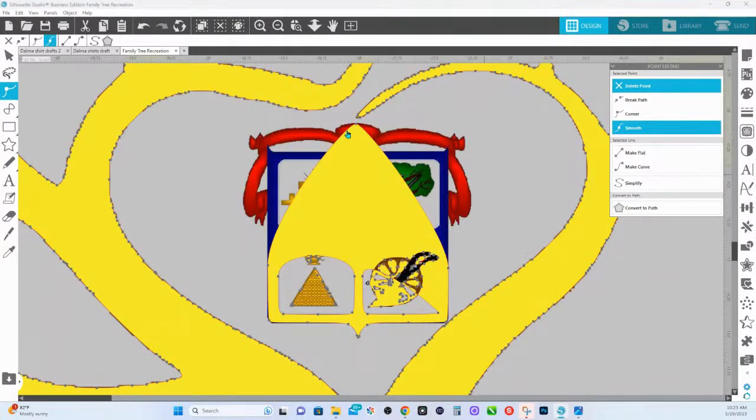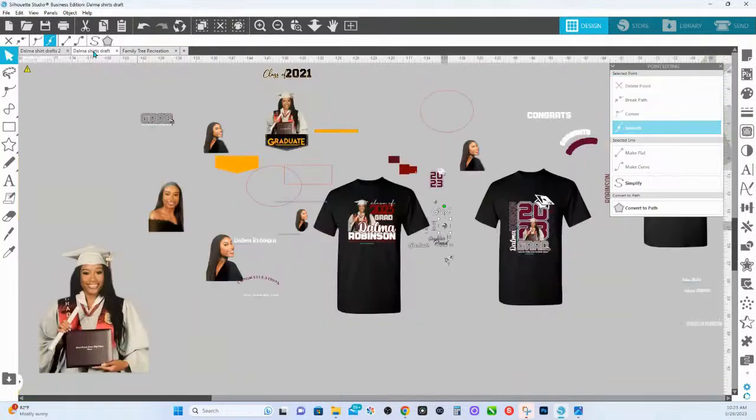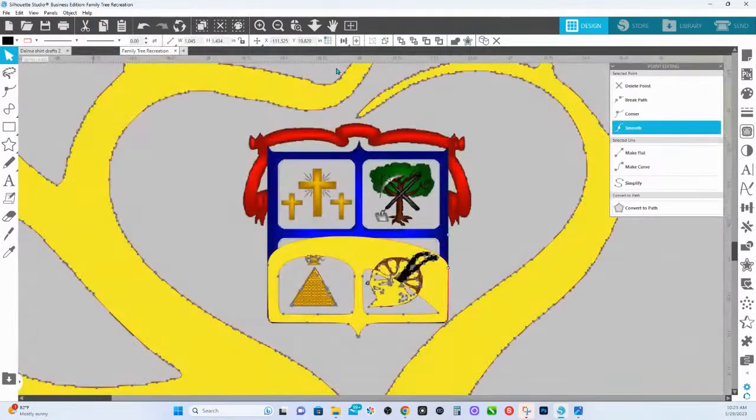Okay, wait. I think Silhouette Studio is going to act foolish on me. I can already see it's going to act up. I still have my designs up from yesterday, and my hard drive is kind of full right now because I was transferring files and saving them to a Google Drive.